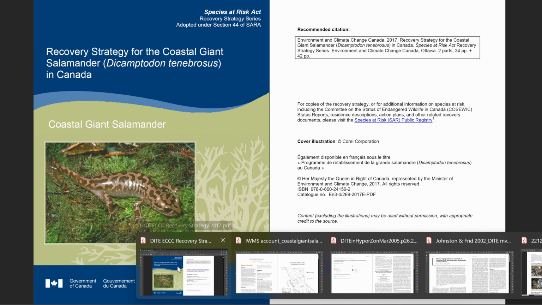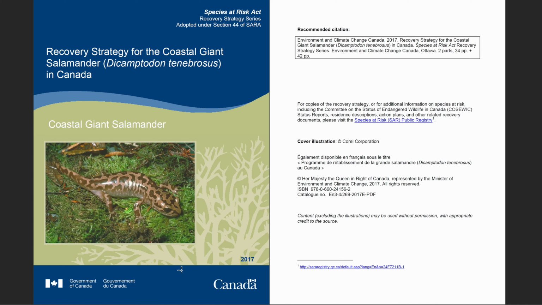So on my right screen here, to become a mini species expert, or at least qualified, what we need to do is learn as much as we can about giant salamanders so that I can start populating survey points here on this map on the left. And there's several tools that are available to us as ecologists or biologists to do this. One of the best sources of one-stop shopping is actually the recovery strategy. That's a series produced by Environment and Climate Change Canada in cooperation with the provinces, and usually in cooperation with a panel of experts that are engaged on writing the document.